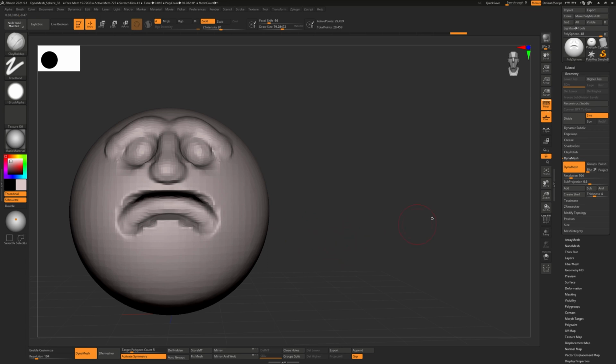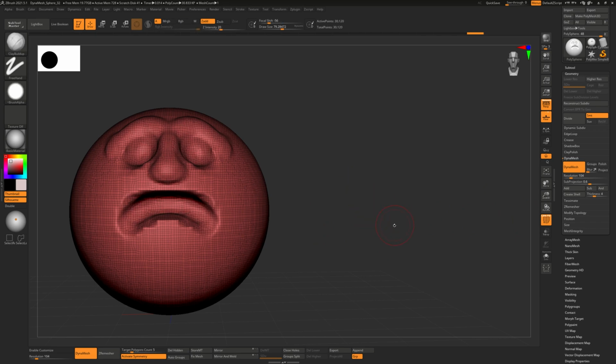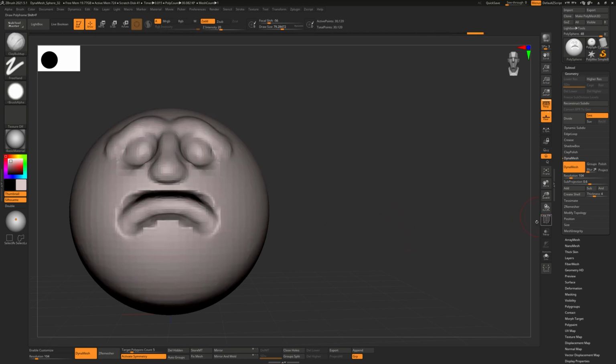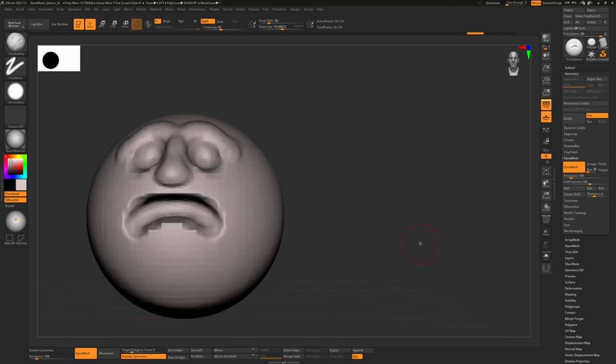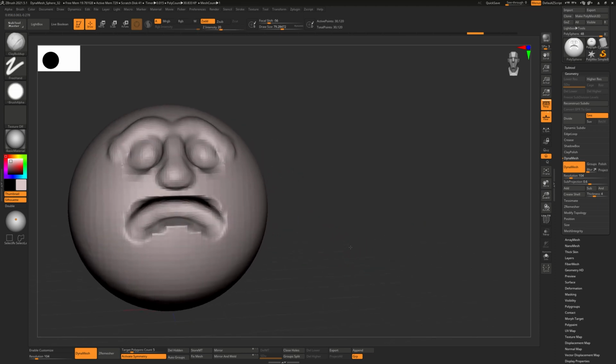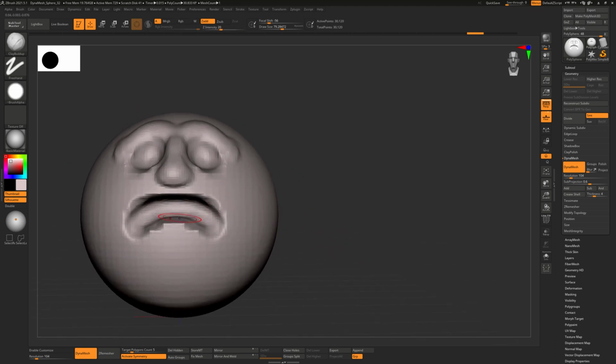And then at any point in time when Dynamesh is active, you can hold control and drag and it'll update your resolution. So you can see it doing that here. So that's useful when you're adding and taking away form. So if you're pushing something in, you can see it's starting to stretch a lot. You can Dynamesh to increase the resolution slightly to kind of match the rest of the model. All right, so now we have a sad little monster thing.